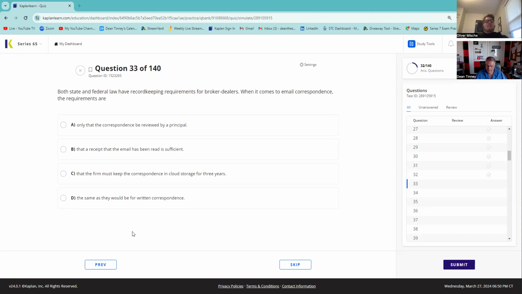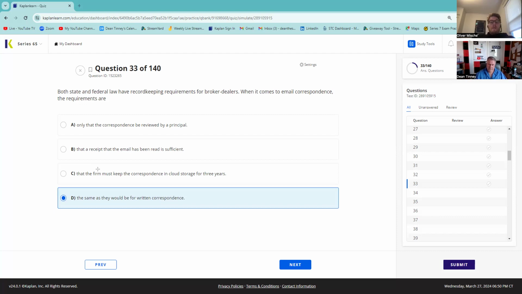And I would have gone C there too, which is frustrating, because I wouldn't have thought about the cloud part being the one word to set off the question. Yeah, well, you always, as a reader, that's why we say you want to make sure you're getting a good night's rest, because when I'm tired, my reading skills are diminished. Me too. But there are 2 key pivot words here: must, and then the cloud.